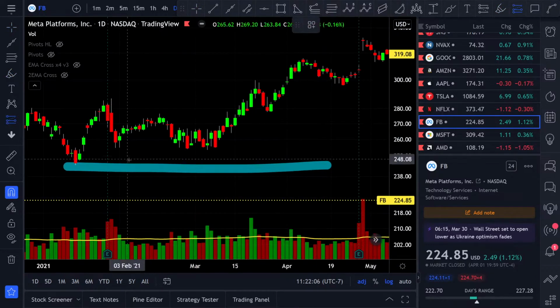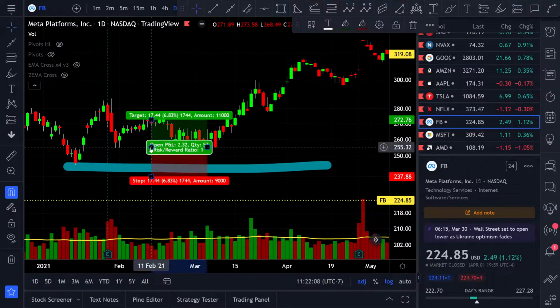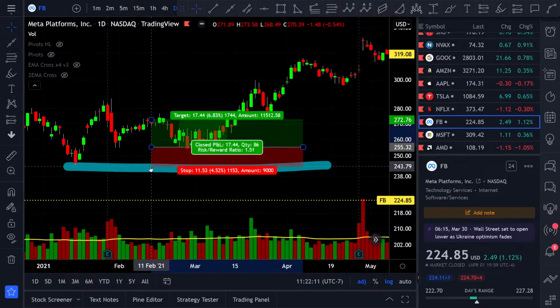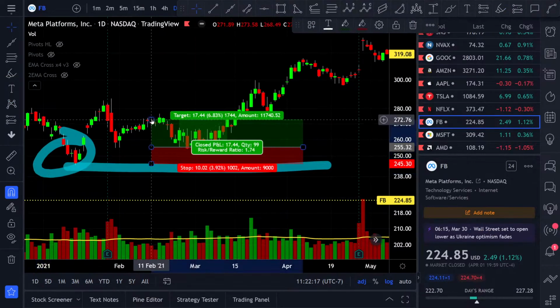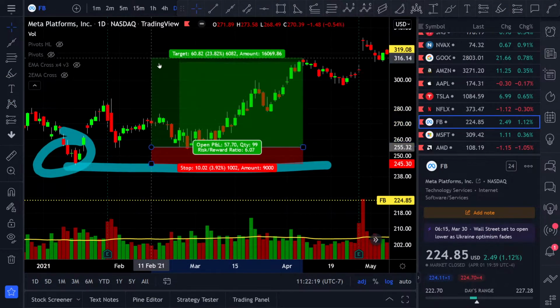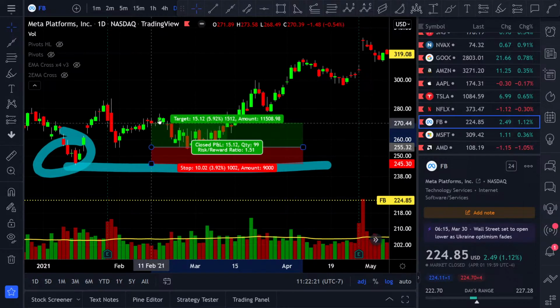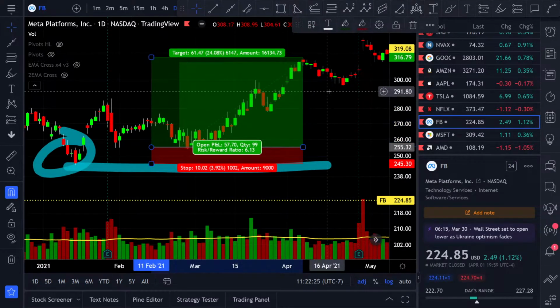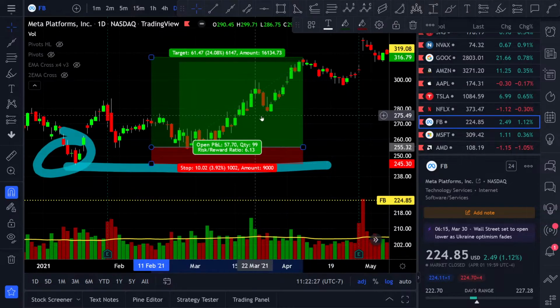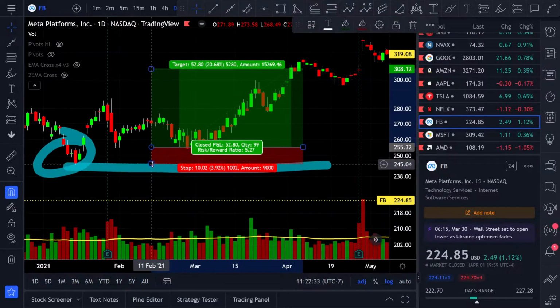So that's how you can psychologically say, okay, even if I buy a stock, I'm going to put a stop loss under a reasonable spot, the left side. And then my target for Facebook could have been anywhere between 8 and 24%. And that's exactly what happened. Almost to the dot. Almost. That's a tricky trade, though. It's not exactly that perfect. You could shrink it down a little bit.